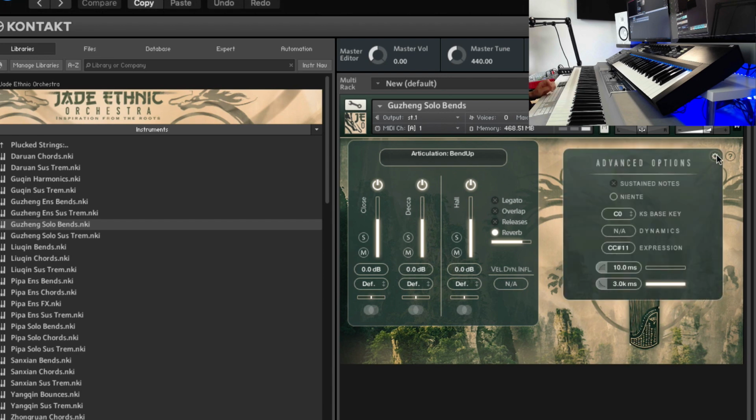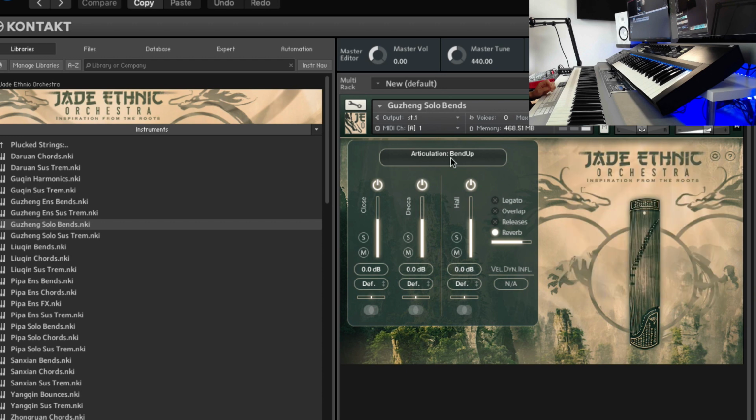Let's see if I can do anything here. They have bend. Let's see. Okay. Bend down as well. Cool. Oh, wow. Let's play it low. How low does it go? D, D2. I love bend downs. They sound so creepy. Wow, I could see myself using that in some kind of horror or tension score.